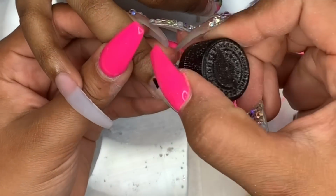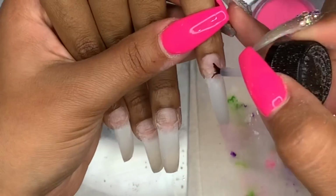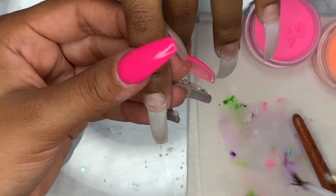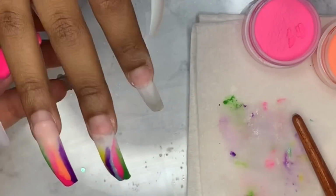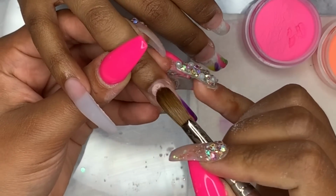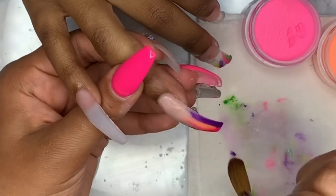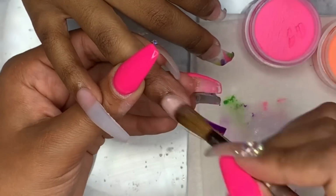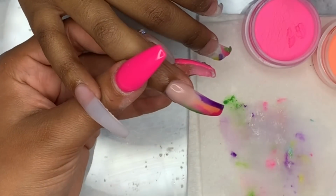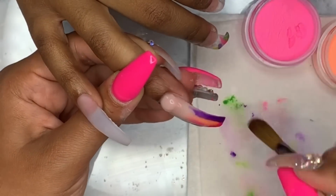I couldn't remember if I had applied it or not, but if this happens to you and you forget and you can't remember if you did or not, just go ahead and apply it again just to be safe. But usually whenever you prep the nail really good, you shouldn't have any lifting, but hopefully I don't get any lifting on this one or the pinky. I'm gonna keep my fingers crossed, but usually I have no issues with that. So again, we just went ahead and applied the primer, and then I'm just finishing off this nail.